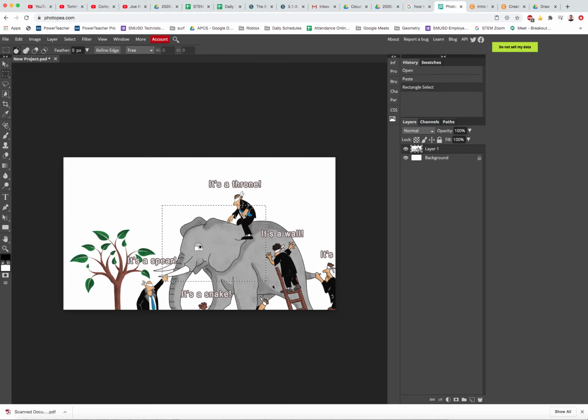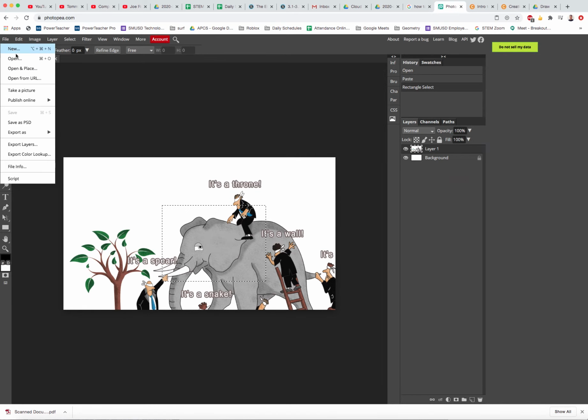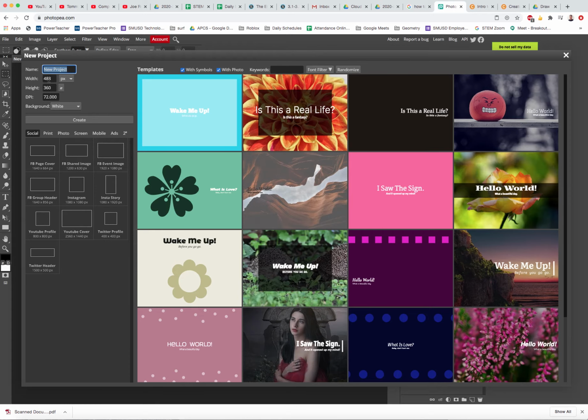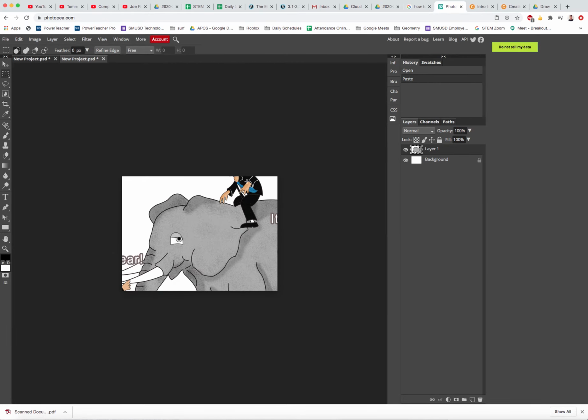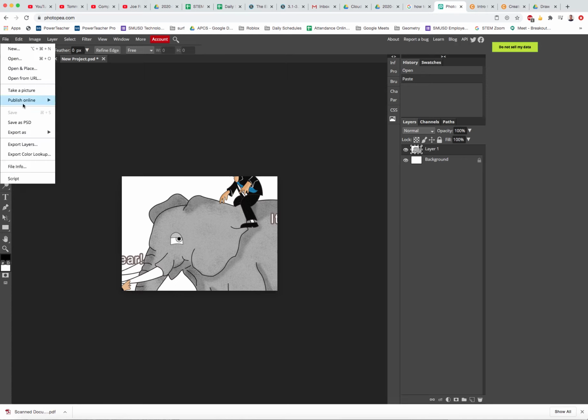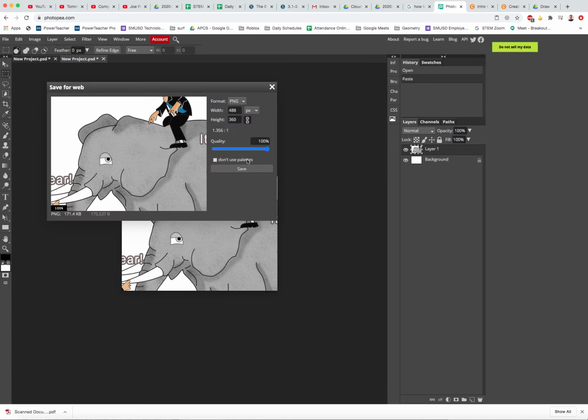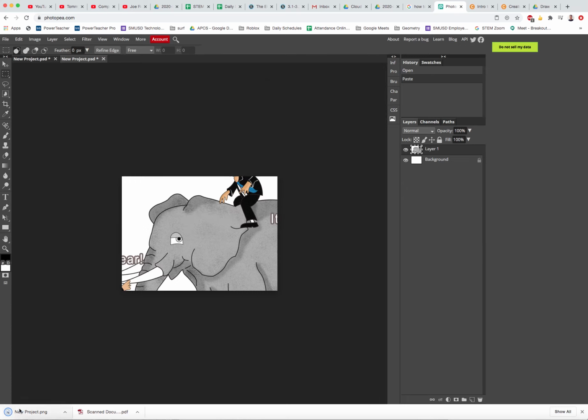I'm going to Command C or Control C, copy it. Say file new, and these dimensions are from my clipboard, so that's from what I just copied. So don't change anything, just say create, and then Command V, paste it in, and you're good to go. So this should be a picture of your Draw Something. And from here you go file, export as, and you could choose any of these. All right, I would prefer PNG. PNG is kind of like the standard for high quality images, so I would do PNG. I say save, and it's right here.